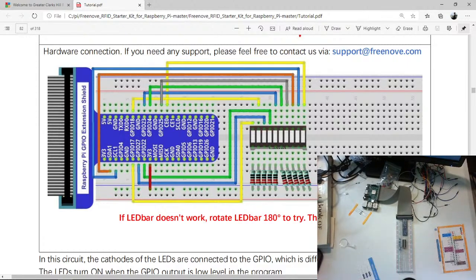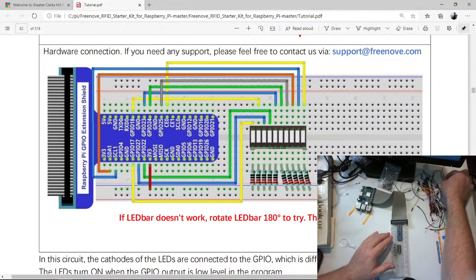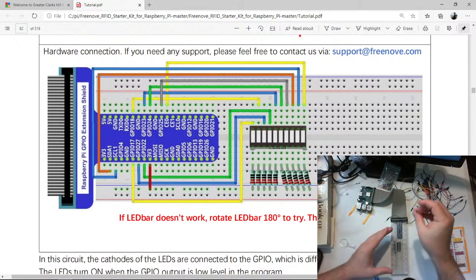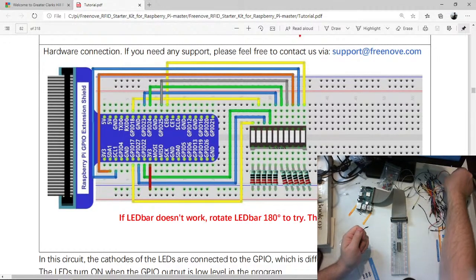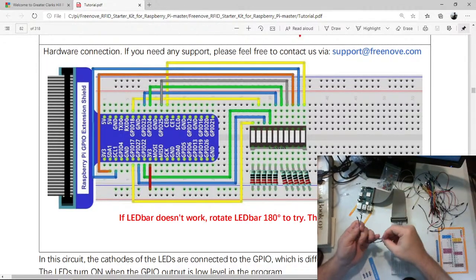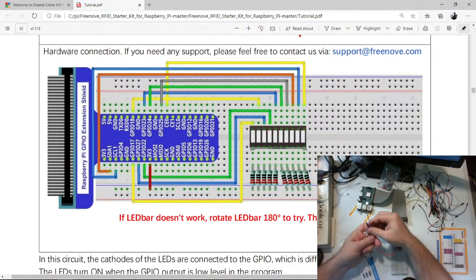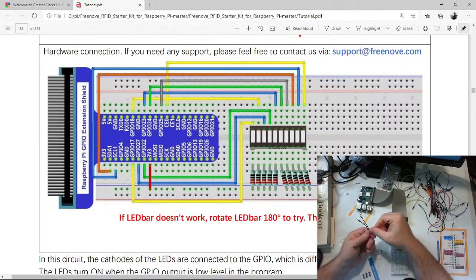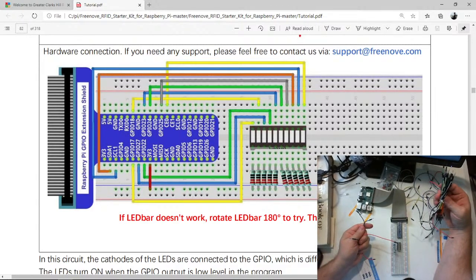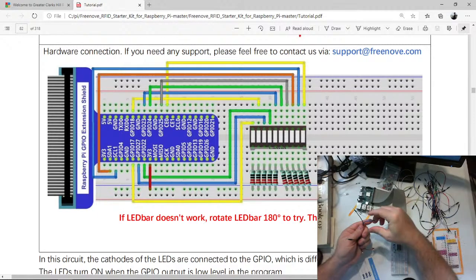Okay, now let's start with our wires. Let's see what colors we got here. I've got a black, a blue, an orange. I guess that is a black or gray. Do I have a gray? I do not have gray. That must be black then.